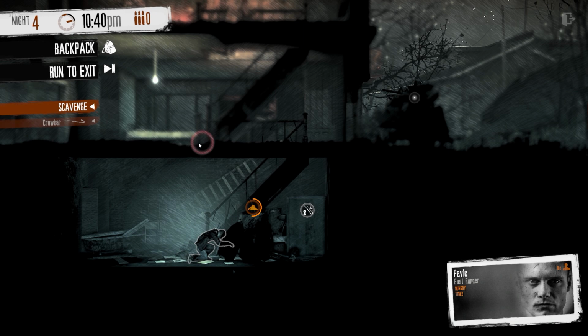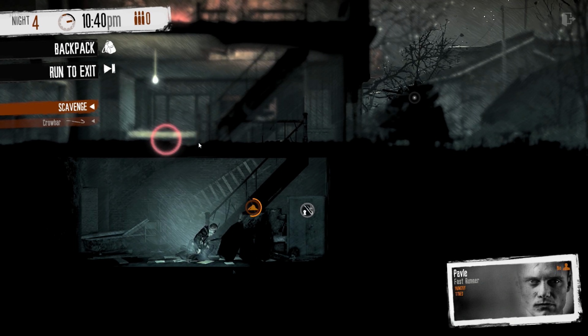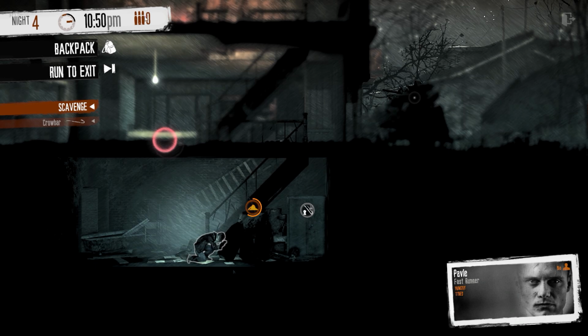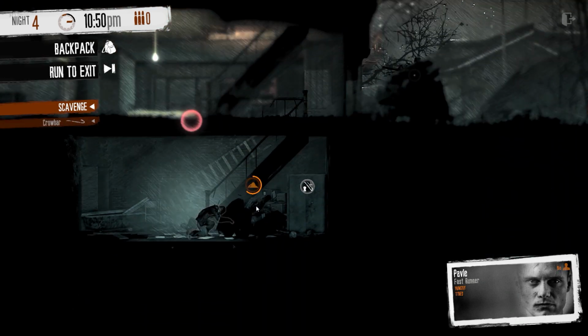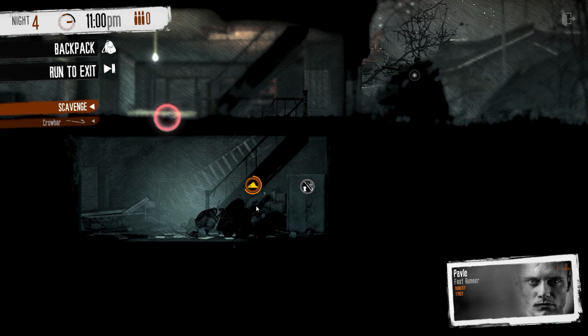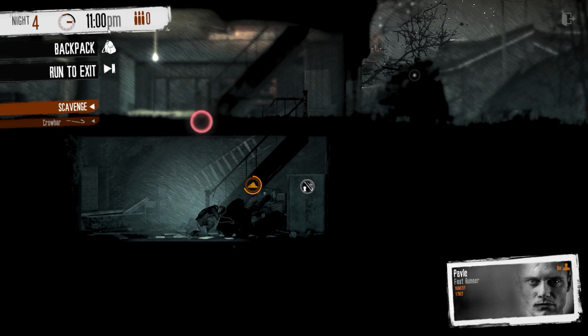Sometimes there's just random people like bums. Sometimes it's people that are cowering in fear from you while you're stealing from them. And other times it is going to be other thieves or rebels that will shoot you on sight.